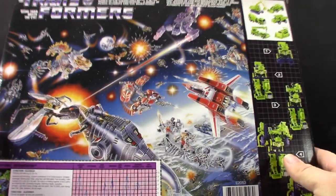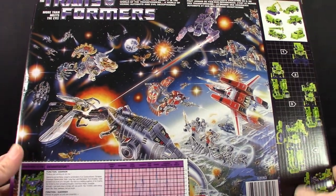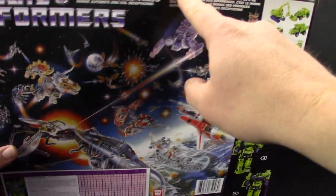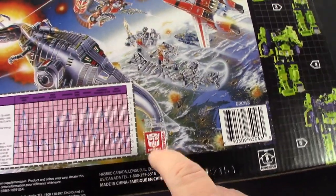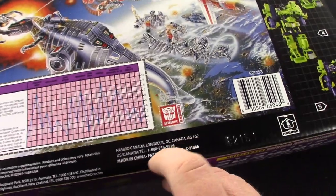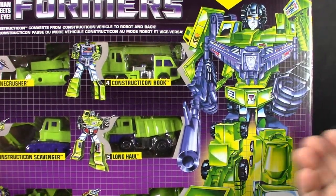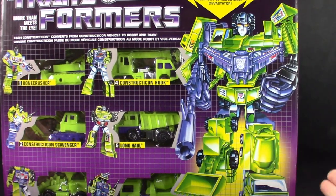I mean, it's very G1-esque, but there are some modern day influences there, like the double language right here and there. You've got your double language up at the top right here, double language right here. There is also this, which would normally have a point value, and then you also have the date, which is 2017 right there. So there are some differences between this and the original. Also, any original boxes aren't going to be as nicely colored. They're definitely going to be a little bit faded.